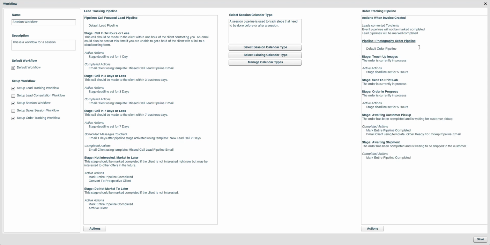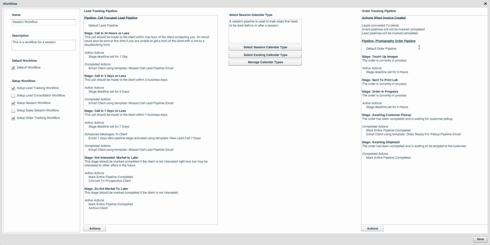When setting up the calendar, the most important item to set up is the calendar type. With workflow, the same principle applies. The calendar type is used to decide what workflow should be used. When doing workflow that involves the calendar, it always centers around the calendar type. The calendar types are the brains for each item on the calendar.